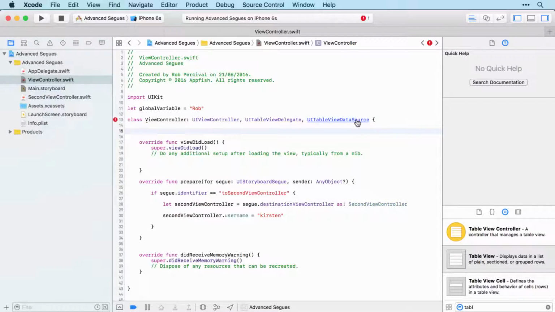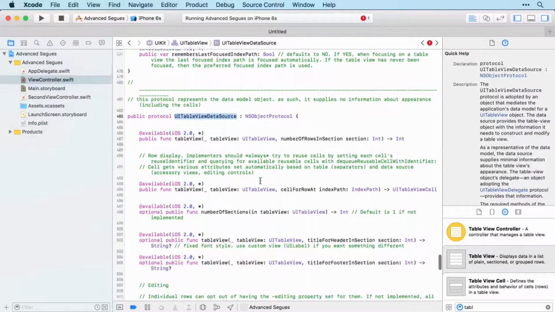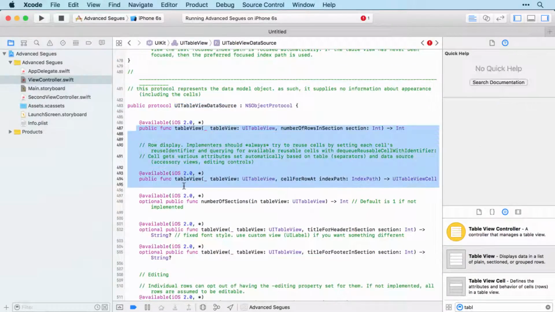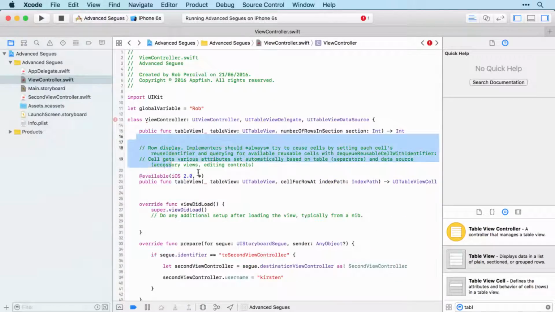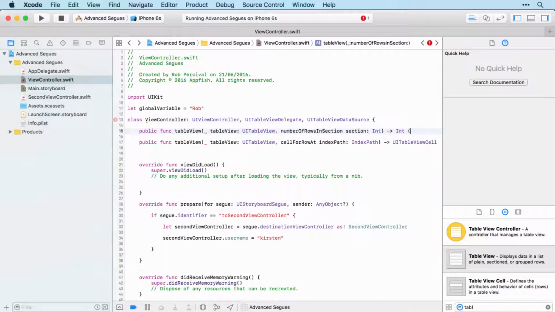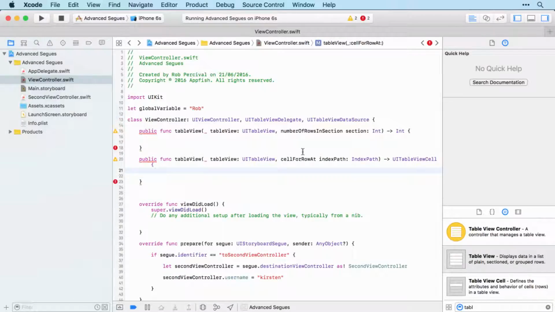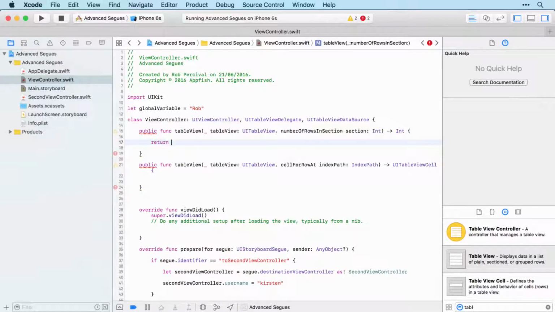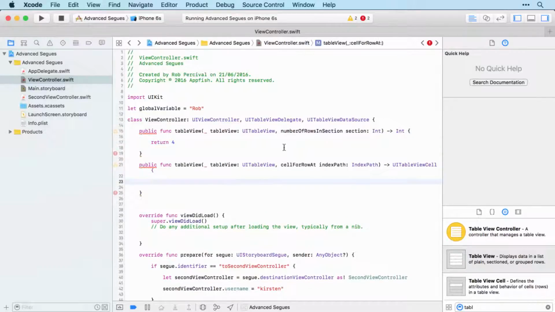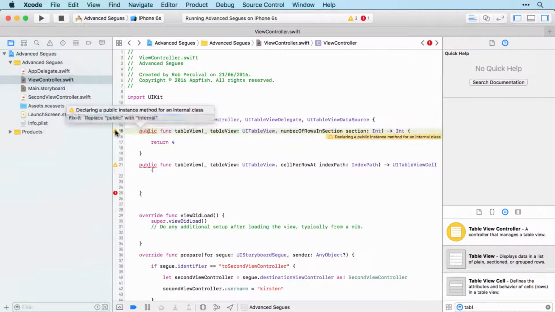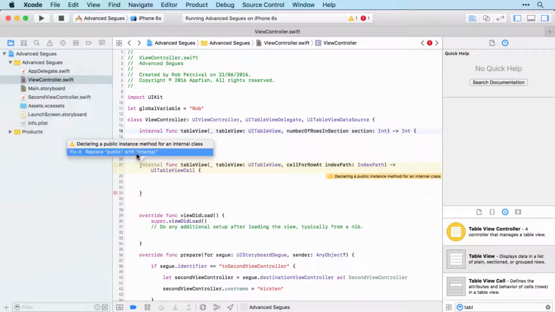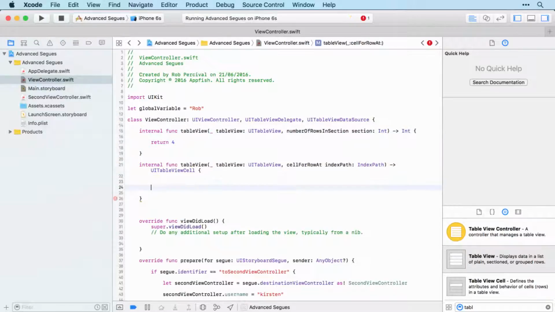And then, as before, I'm going to control click on UITableViewDataSource and grab the two necessary methods to copy them back into our view controller. Get rid of what I don't need, and then I'll just hard code return 4 into the numberOfRowsInSection, so that we get a 4-rowed table.